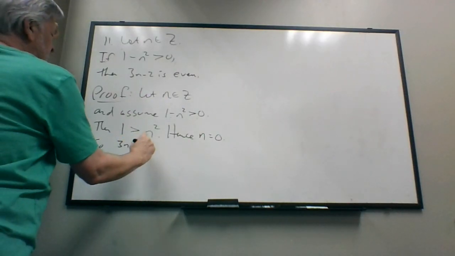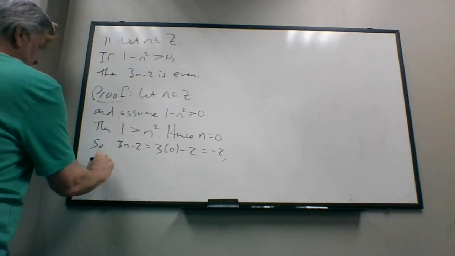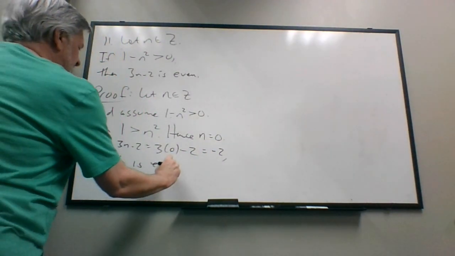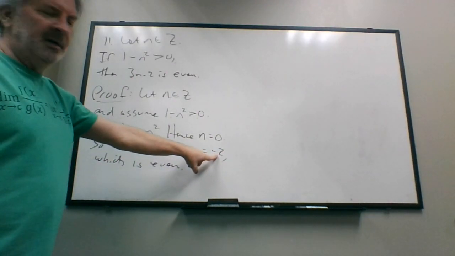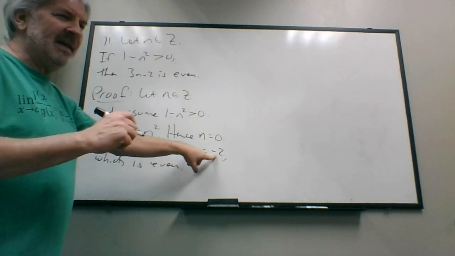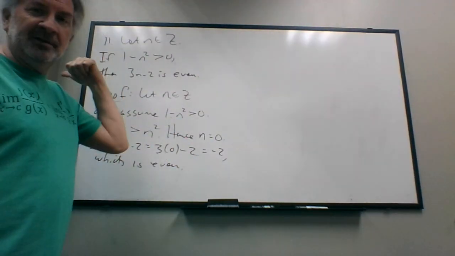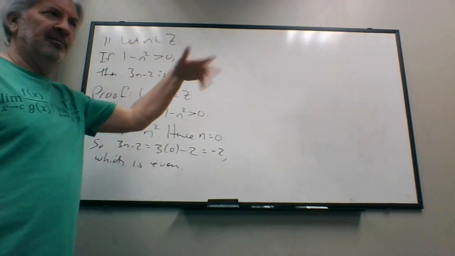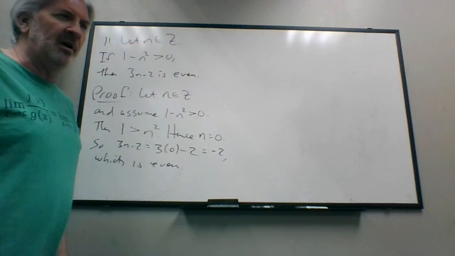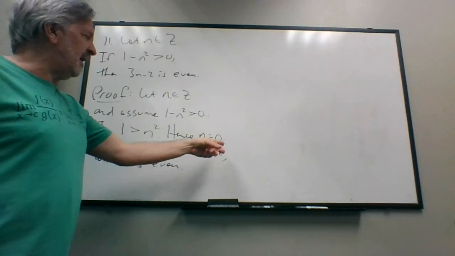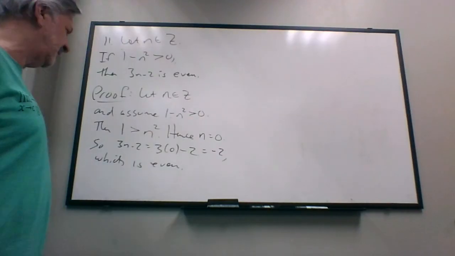Okay, well now let's consider this. So 3n minus 2 would be 3 times 0 minus 2, which is minus 2, which is even. If you ever get a number like I did here, we know negative 2 is even. You don't have to write negative 2 as 2 times k for some integer k to prove even. Now, if you have an expression, like the one we had before, you need to write it as 2 times something plus 1, 2 times something minus 1, or 2 times something to show odd or even. But if you actually get a number, if I got 582 here, you could just say which is even. We know that's an even number.